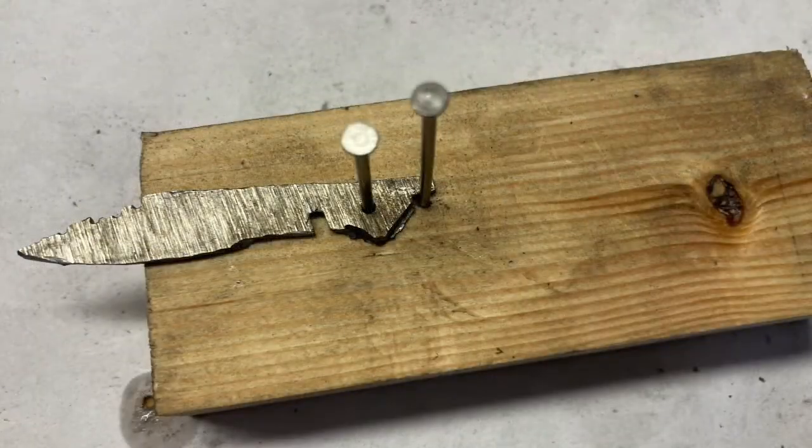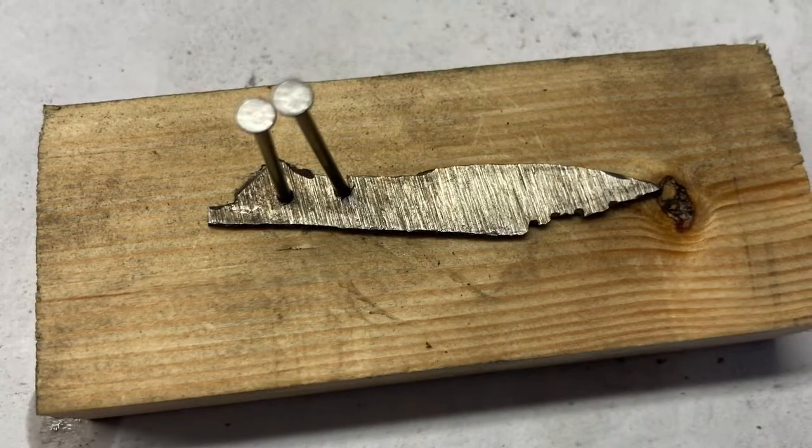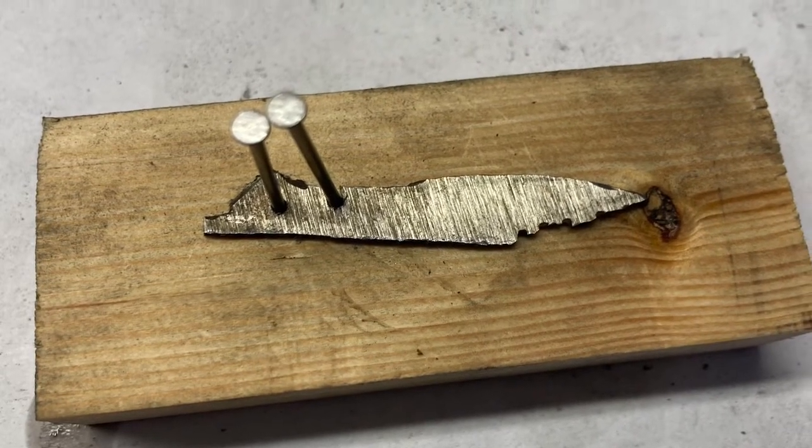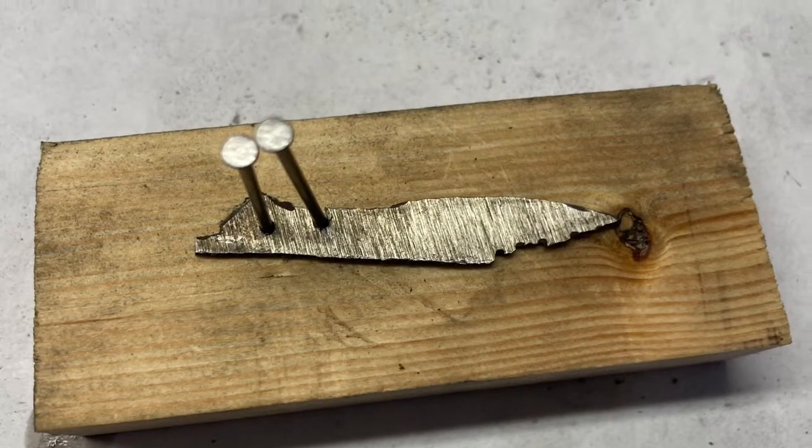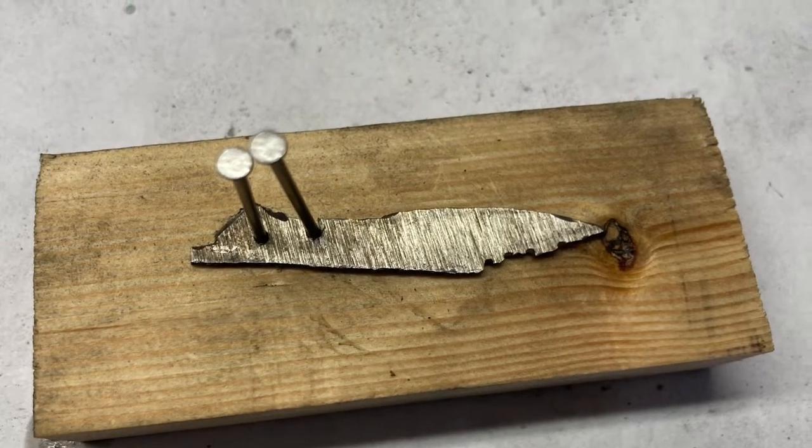Then it was time for another test, so back to our block of wood to see how this would work. And it worked just fine. The blade would slide right around the stop bar or stop pin and be able to close fully.